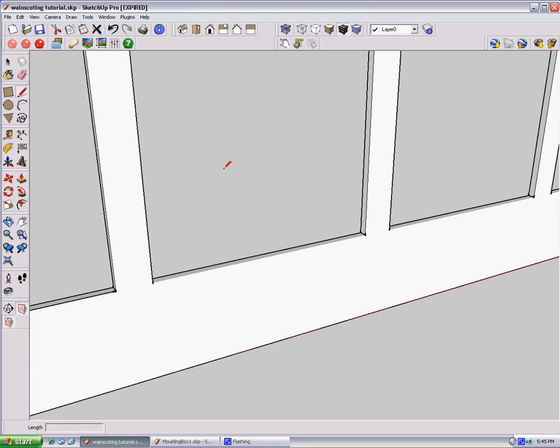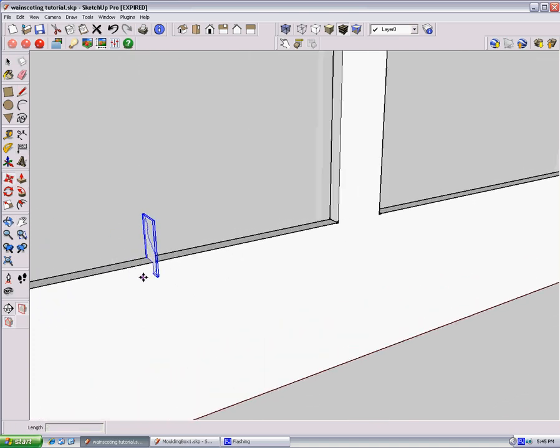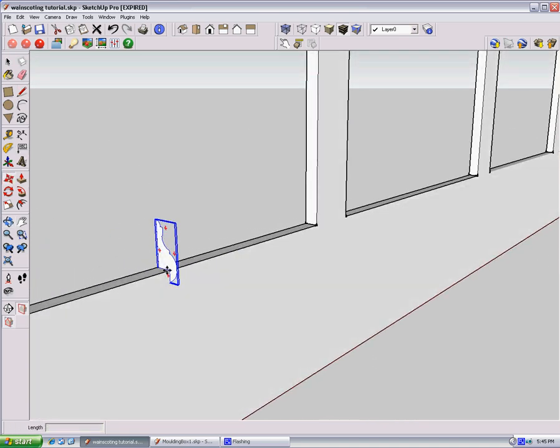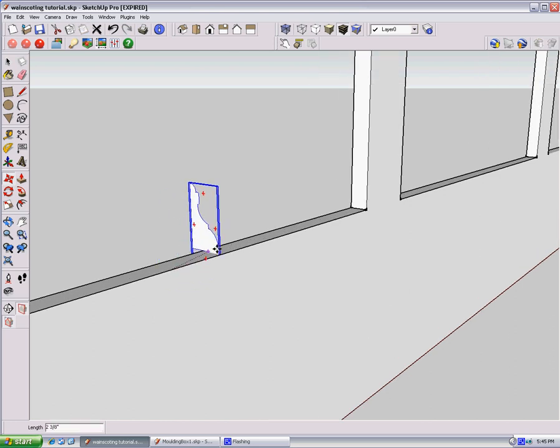So what we need to do is grab the pencil again, go to the corner here, go to this corner, grab the move tool, and kind of orbit so we can see. Grab this point again, same point, and just follow it along the red all the way up until it says midpoint. Okay.